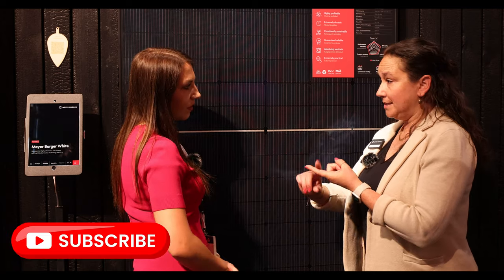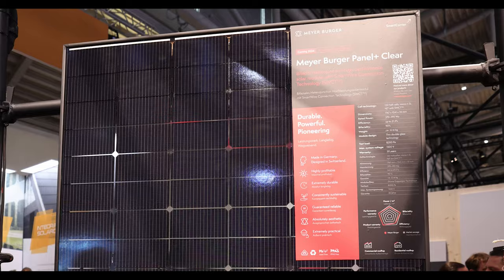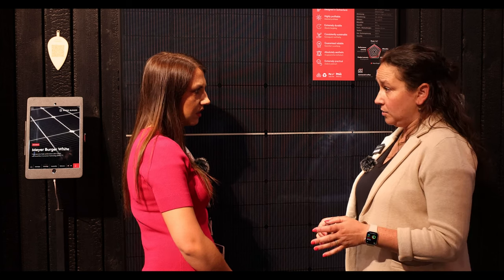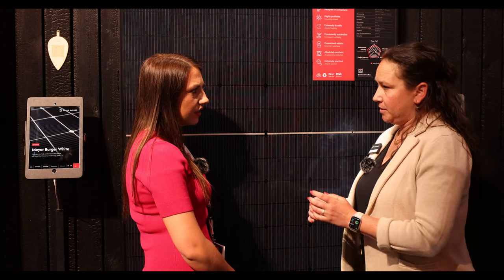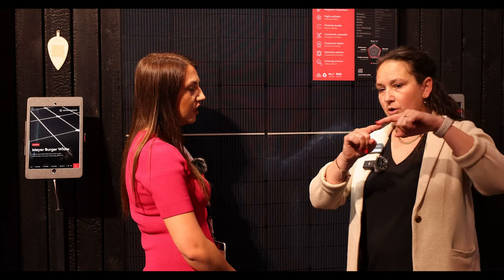The reason that happens is time and temperature. Time counts twice: it's going to be producing earlier in the morning and later in the evening compared to monoperc, which turns on in low sunrise or sunset. Then there's degradation. On most monoperc panels, degradation over 25 years is going to be somewhere between 80 and 85%. Ours is 92% at 25 years — just like REC. That's why this will fall into the premium quote versus your Trina or Jinko.